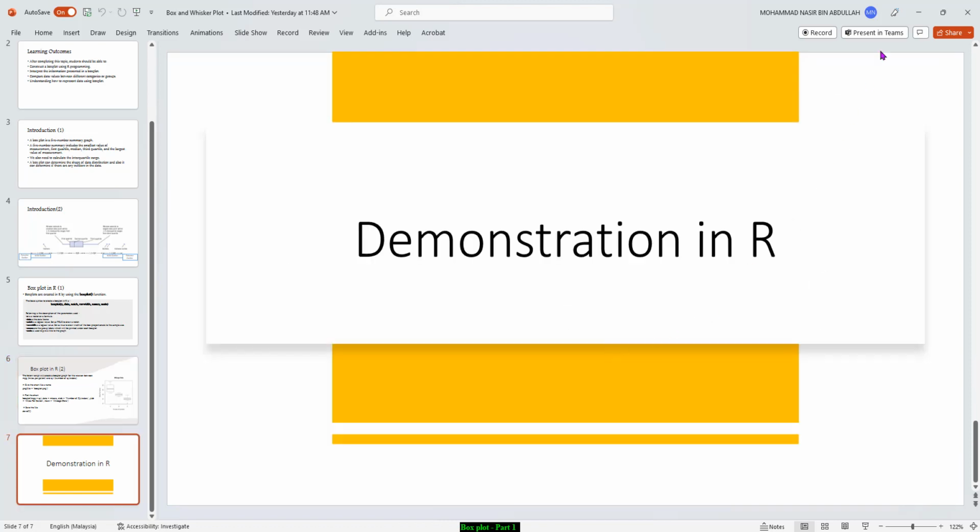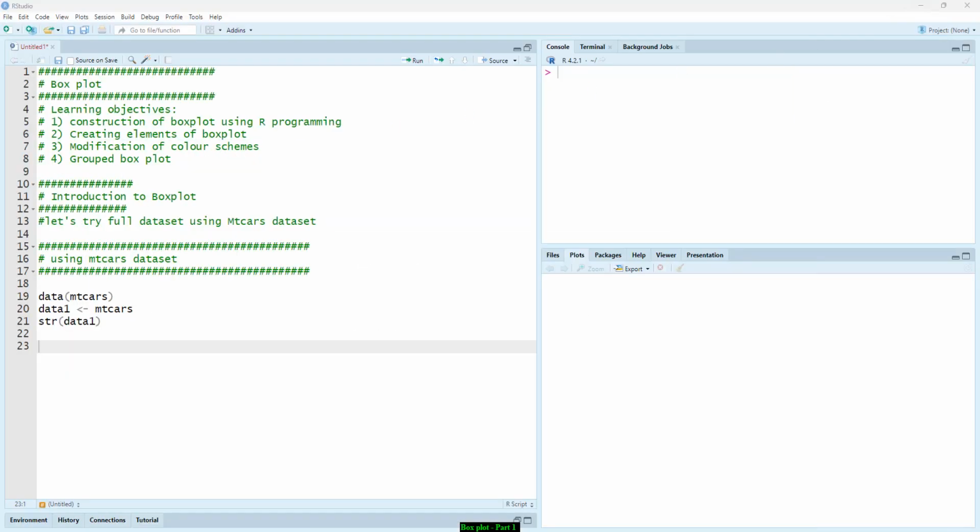So let's look at R programming to demonstrate how to construct a box plot. In this R script, I already input some notes, which is the learning objective: we want to construct a box plot using R, create elements of a box plot, modify the color scheme, and group box plots.